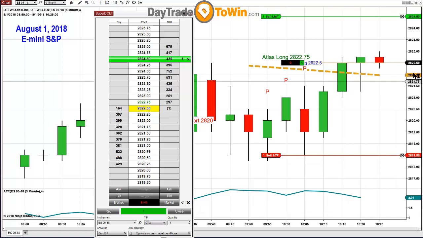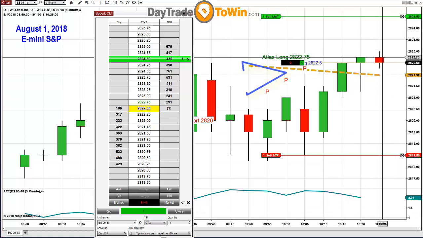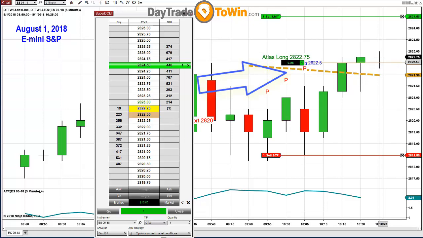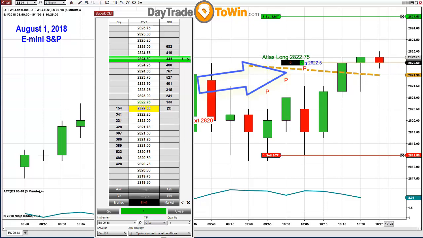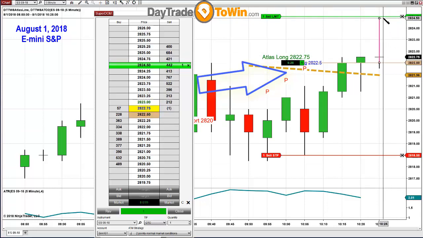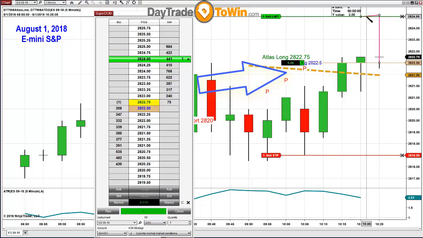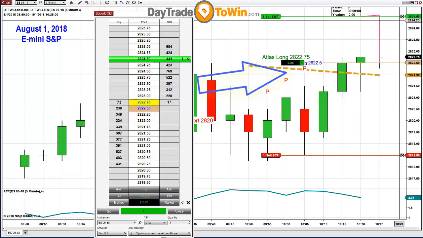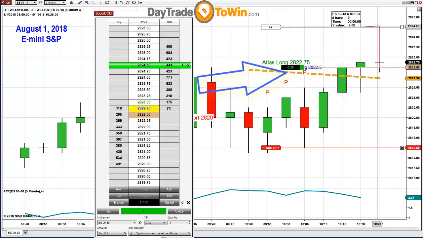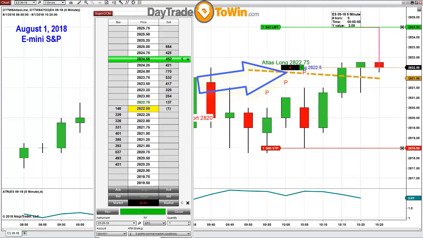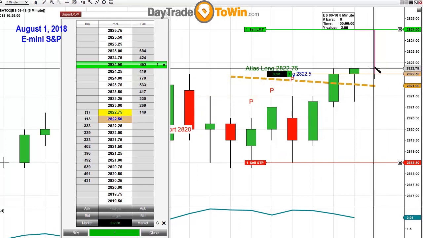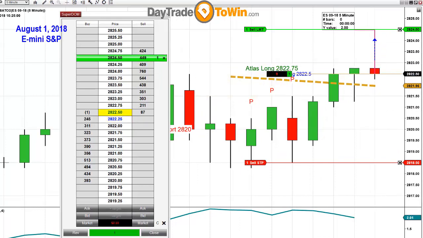The example that I'm going to show you today using the Atlas line as well as the At the Open 2 is basically a long signal provided by the software, which indicates that we're looking for an opportunity to be a buyer. Now, it doesn't matter if you're using the Atlas line today or the At the Open 2, the signals occurred at the same time, both going long. And that's a good thing.